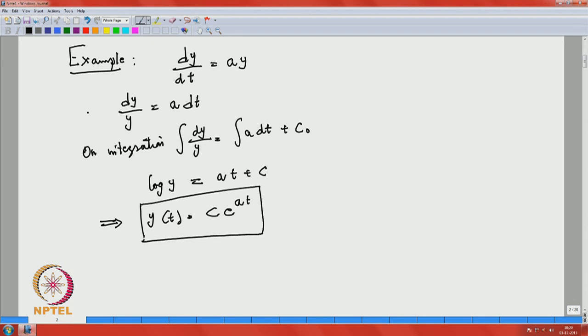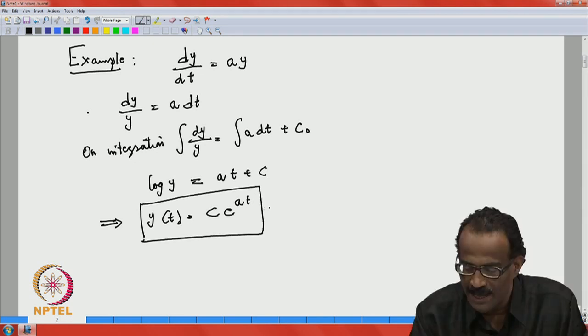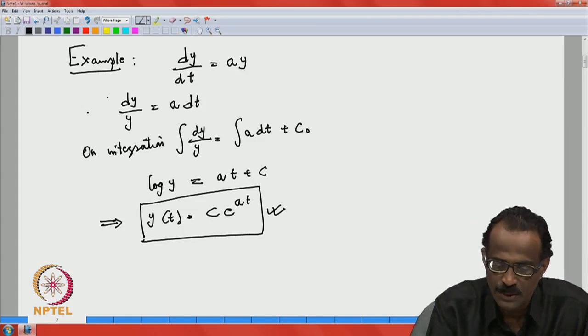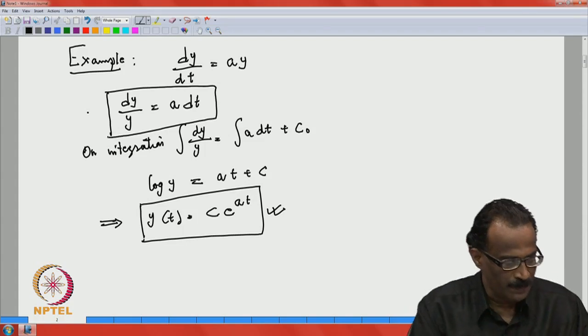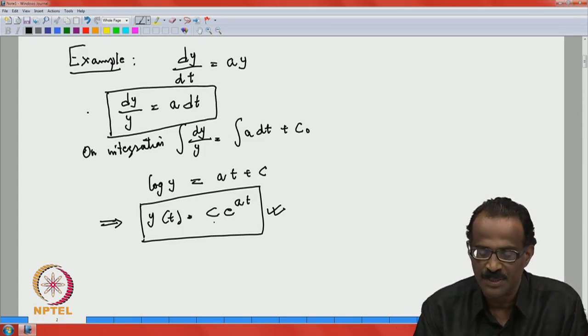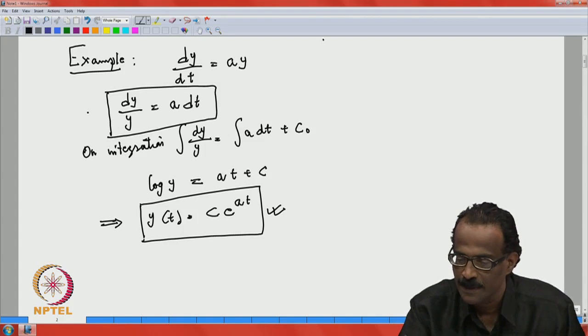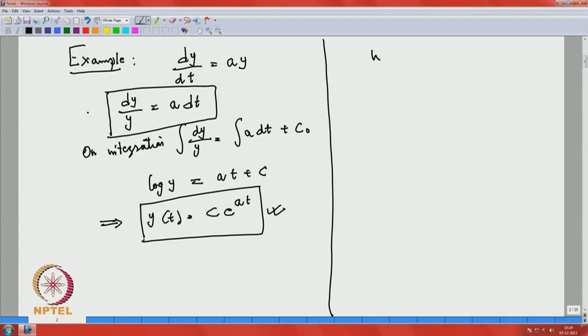See, the whole thing is that in the previous example the answer is right, and even the answer is correct here. So again the issue is, what do you mean by dy by y is equal to a dt, where C is an arbitrary constant here? So what is the meaning again? What is dy is equal to a dt, dy by y is equal to a dt? If you want to understand this, you have to understand dy.